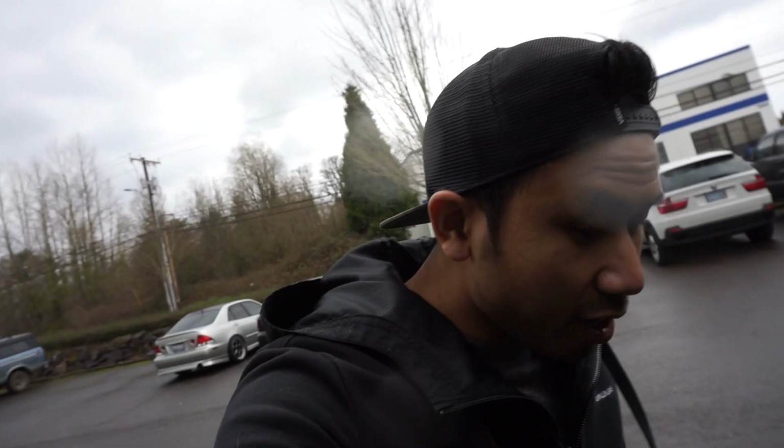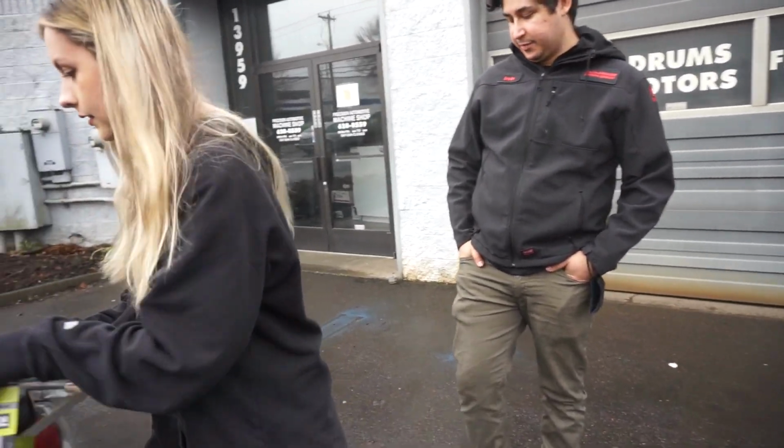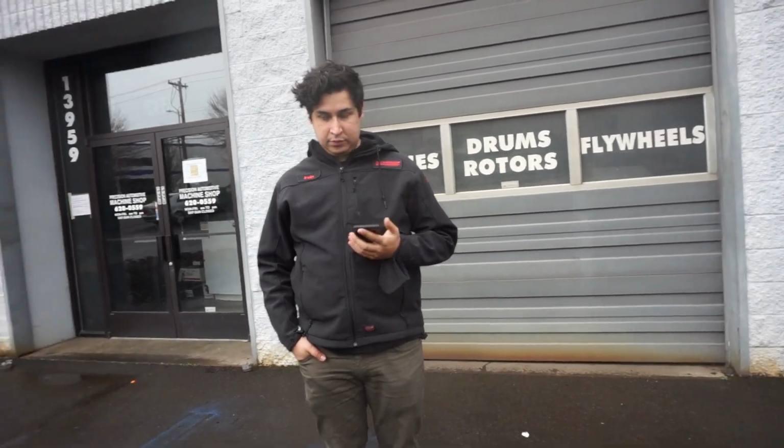Alright guys, bumper's almost on. I think we should just leave it like this, but Maritza doesn't want it to. Anyways, we gotta find the nuts that go into the bumper. We lost our nuts. Yeah, it dropped somewhere. Tiny little nuts. Or we can run to Home Depot real quick while you still have the shop. You can keep looking, and then we'll run to Home Depot. It's literally like 10 cents.